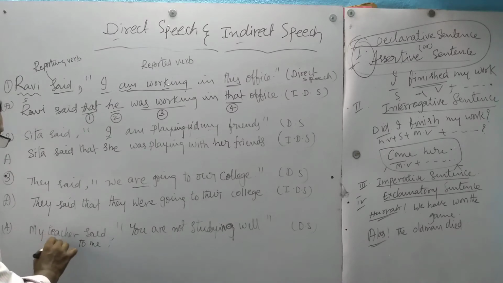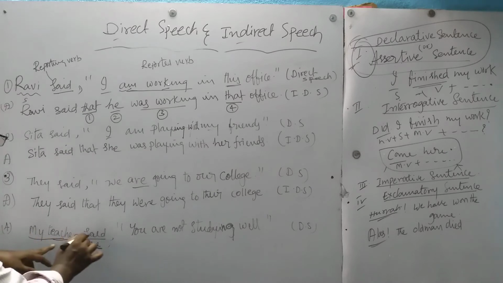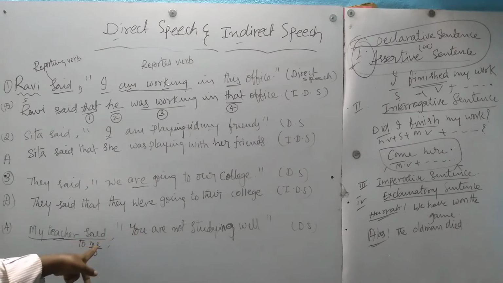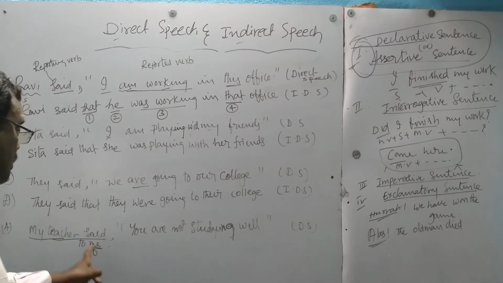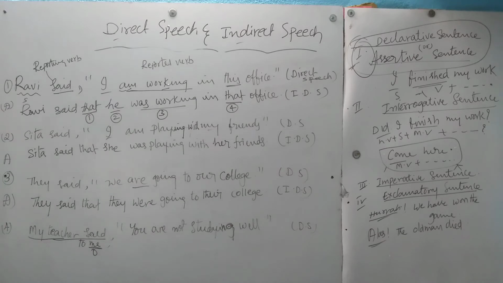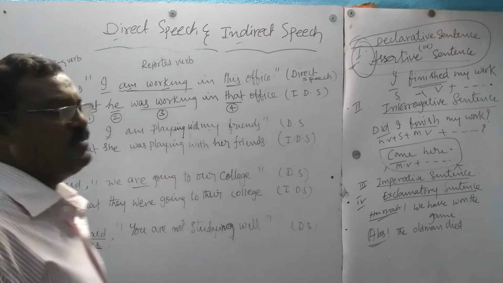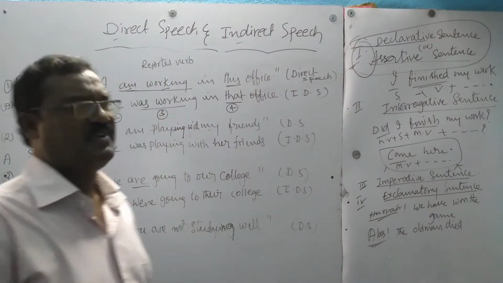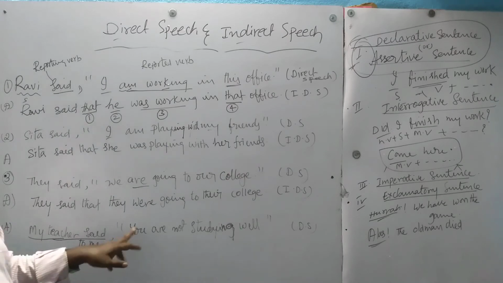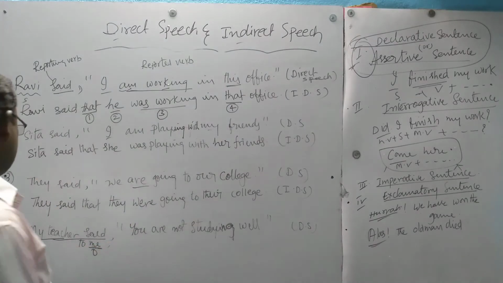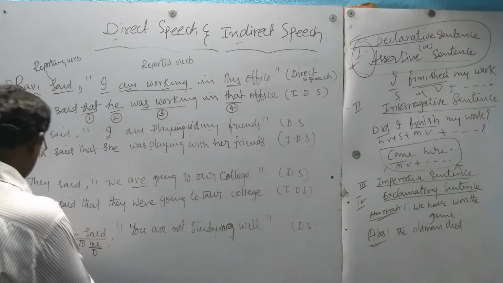We have to change with the object of the preposition. Here my teacher is the subject of the verb. This is the object. So second persons we should always change with the object of the reporting verb. Keep in your mind. So you means my teacher said to me, you are not studying. Means I am not studying. For example, your mother told you, you are not reading well. Means I am not reading well. You have to say to your friend. So, me is there, you will become I. Keep in your mind. So, my teacher said to me, now answer.